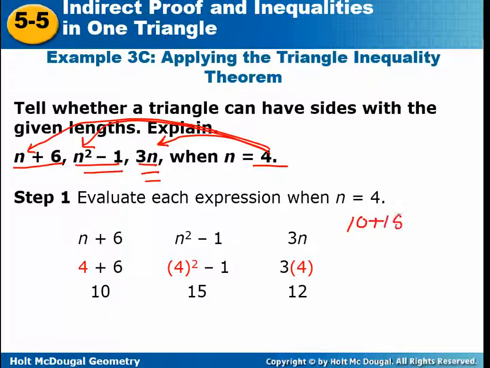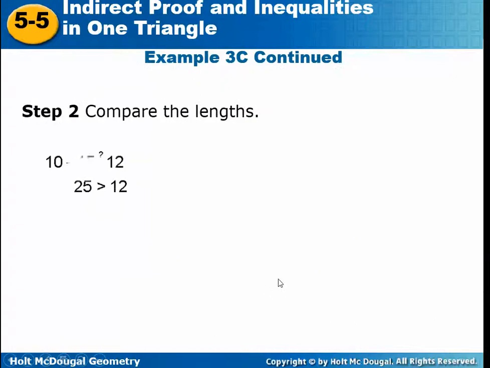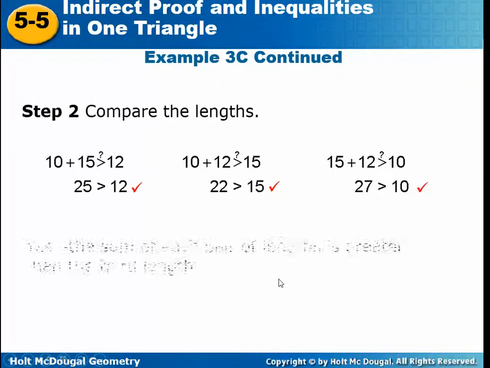10 plus 15, is that greater than 12? Yes. 10 plus 12, is that greater than 15? Yeah, that'd be 22. That's good. And then the last one would be 12 plus 15. Is that greater than, what's our other side? 10. Yeah. So it works in every case. So then we would say, yes, this is a triangle. It could be a triangle.